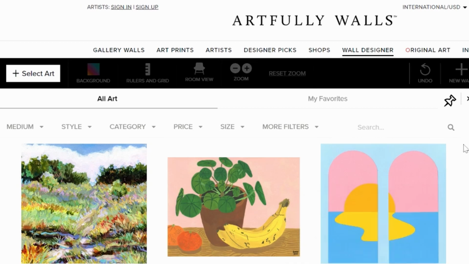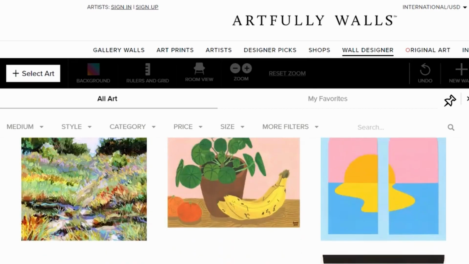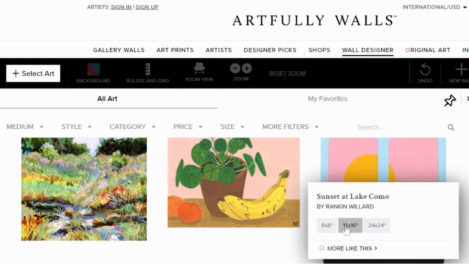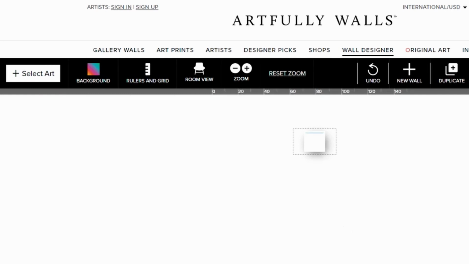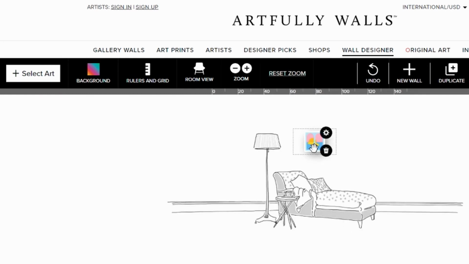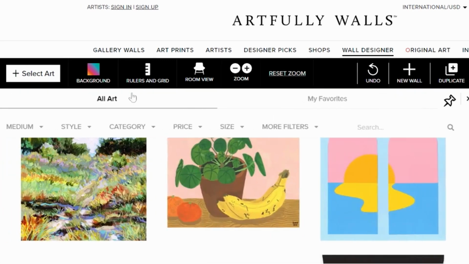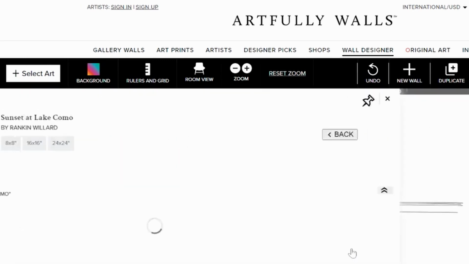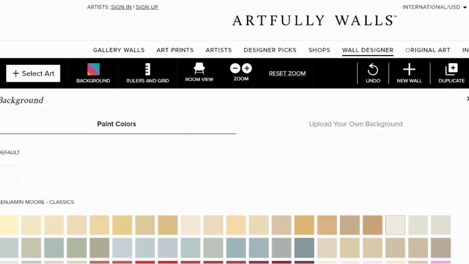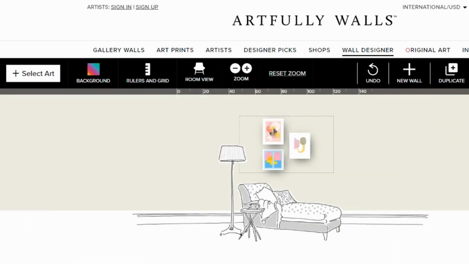You can choose the size as well, so you'll really get an idea of whether you should go for maybe one large painting and a couple of medium ones and a few small ones, or just go for 3 large paintings and so on. This is just to give you an idea, but if you of course want something far more realistic, then again one of the easiest tools to use is Canva.